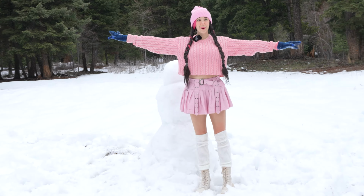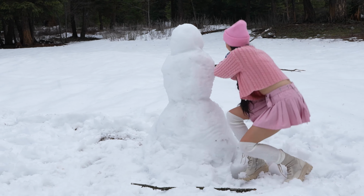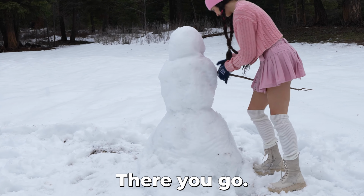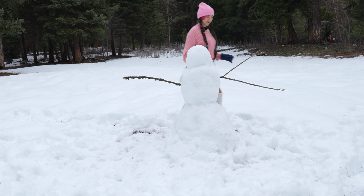Let's see, I'm gonna try to find a stick on the ground because I do not believe in taking them off trees. It's kind of a good stick. Okay, I really like this one. Let me see. Yeah, we're gonna go with these two. I have found my winning sticks. We are going to put the arms in here. I'm gonna drill a hole. There we go. And there is arm number two.